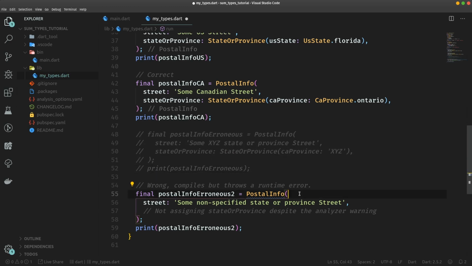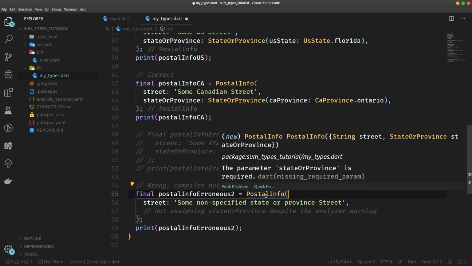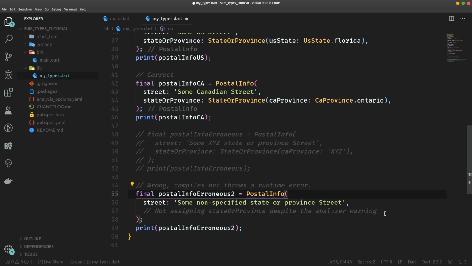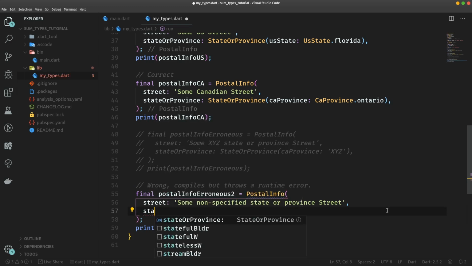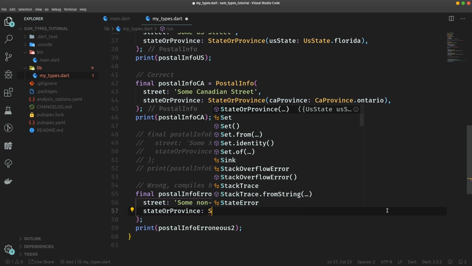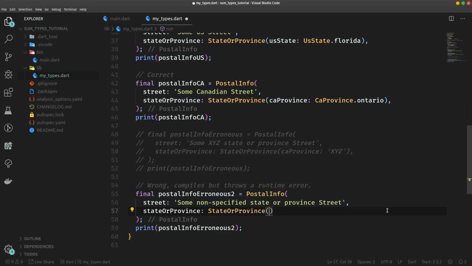And even with our current approach of having a state or province class, we can still afford to not assign the state or province field, even though we get notified by the analyzer. So this would again, of course, throw a runtime error. But what's even worse now is that we can assign it. So state or province will be just state or province, but we can leave this one empty.